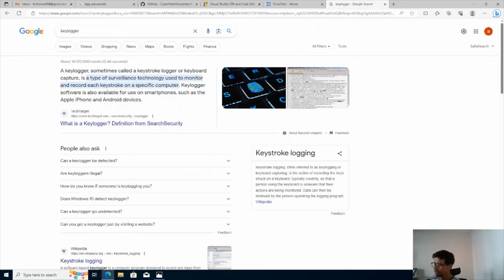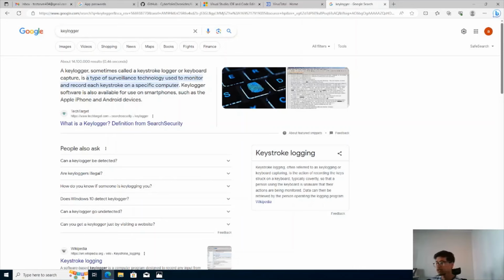But if the keylogger is designed with a custom signature, I think it is quite difficult to get it detected. When we talk about how to protect yourself, the main thing is to have really good antivirus systems and software, and to keep your OS and all your applications updated.